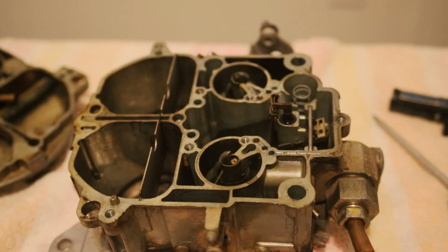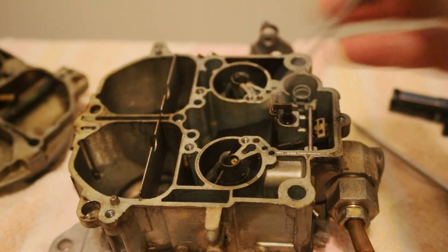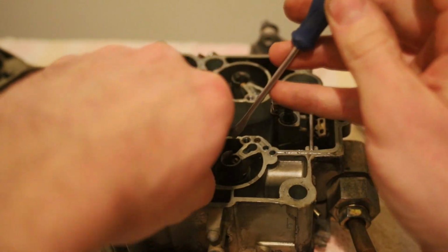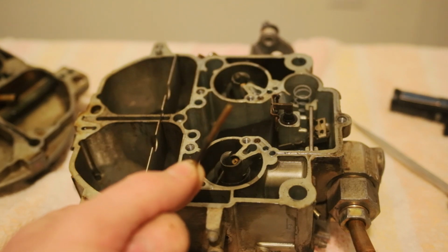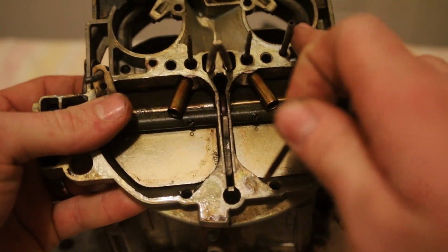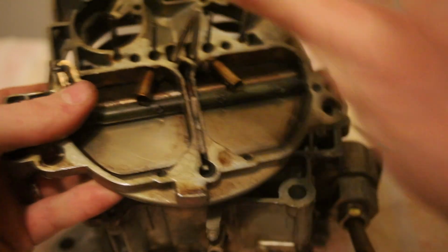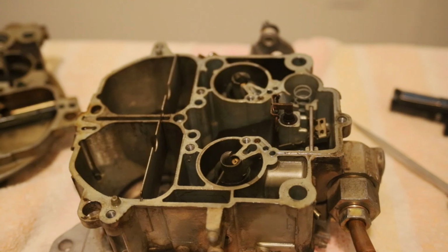Okay, a few things I want to show you. Number one, this right here. Let me get this screwdriver, fish this out. That rod right there, if it'll focus. It's one of the rods that goes in the lid here. That's what I was saying, there should be 4. This one was missing. They like to do that. They like to stick. So we'll stick that back down in there. There's a lot of rust and sediment in that, so that could have been our issue there.